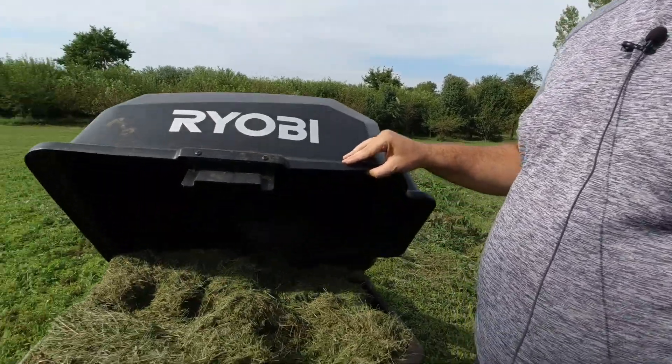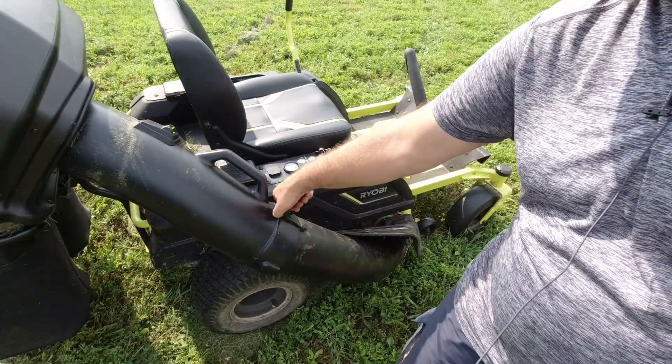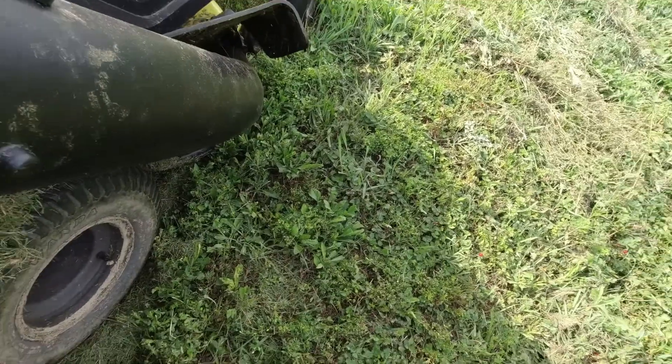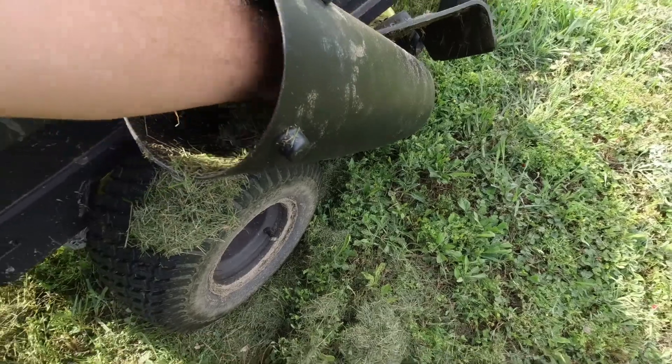Okay, now a couple of really quick tips for you. If everything's full, you may have to clean out the chute right here — that's why this is here. You just kind of pop this and clean the chute out, reach in and pull everything out. Not a big deal. Also, it is very very important that you keep the blades on full speed. Don't put it on the low speed cut — keep it on the regular speed and that will help push the grass up through.